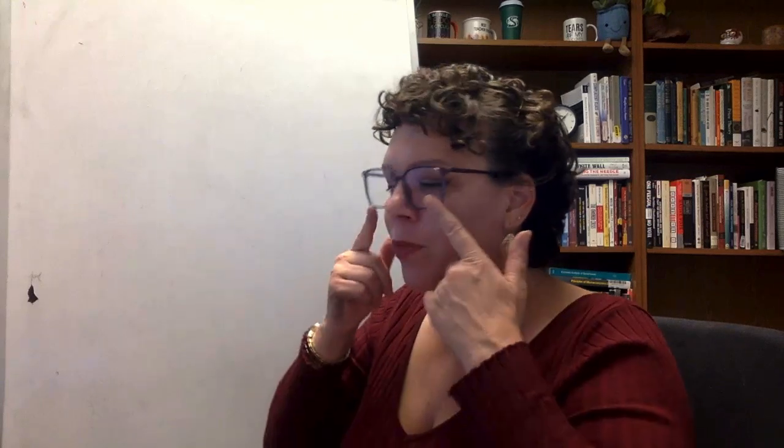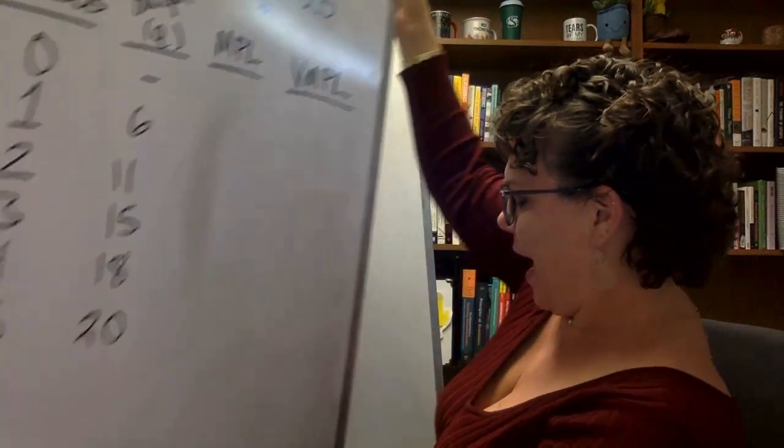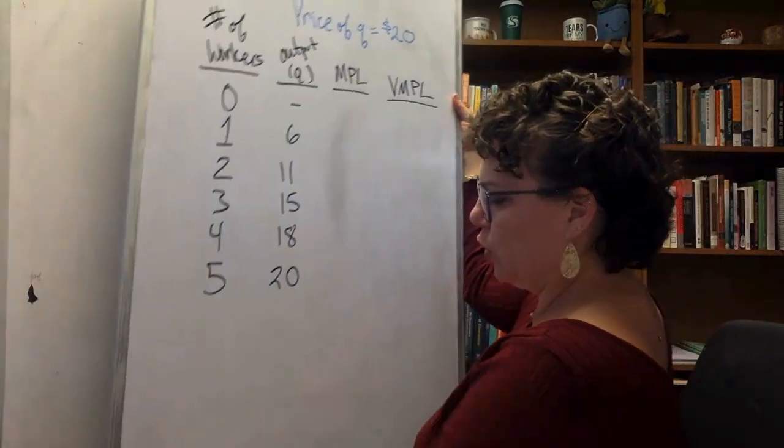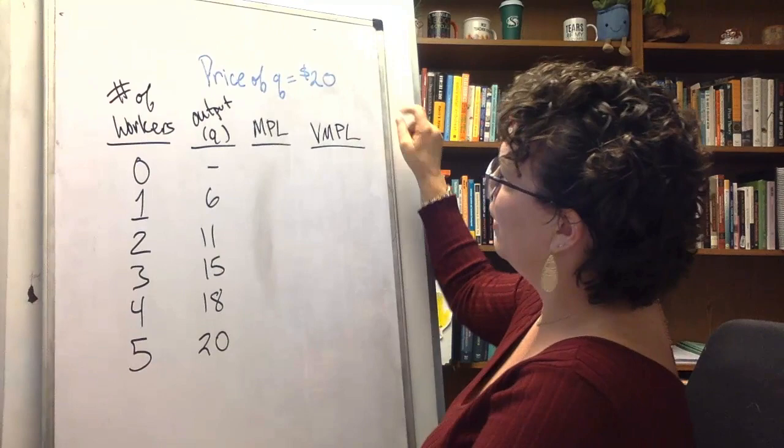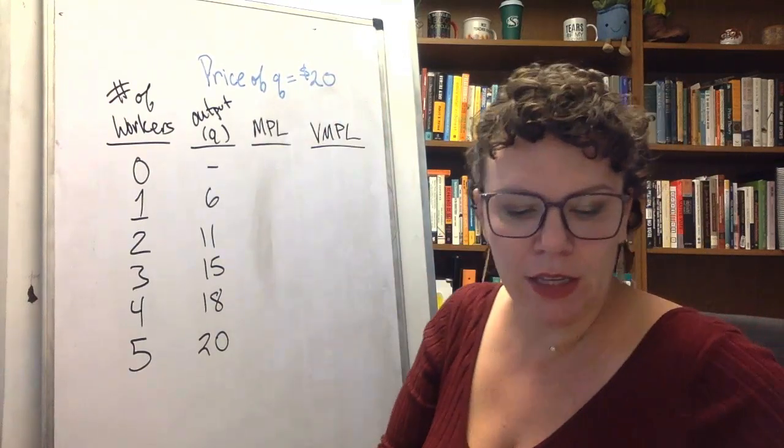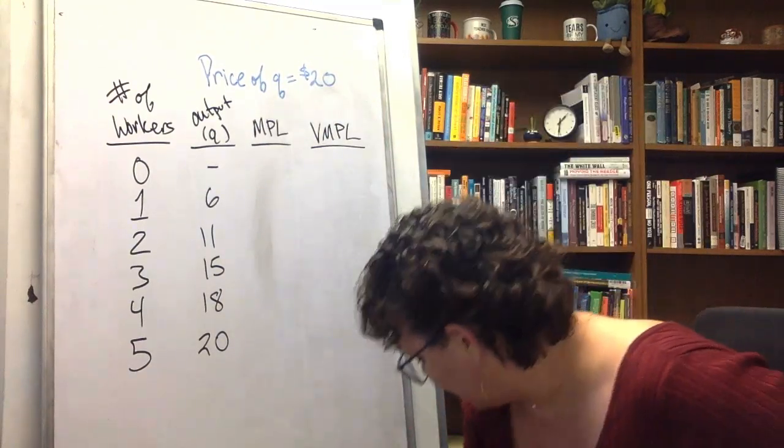Okay, so we're going to start with an example that I've used a lot before, and this is just a simple example of a market where it's really easy to tell how productive workers are. So we're going to look at a company where there are workers producing coffee mugs. And what we need to know to start out is how much does each worker produce and what's the price of coffee mugs.